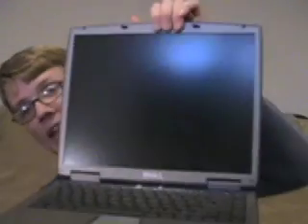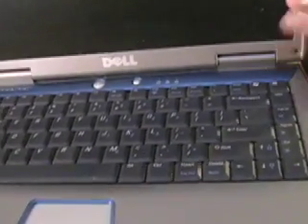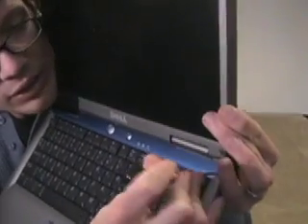This is why Dell offers free recycling. The most valuable part of your old laptop is almost invariably the screen. You call up Dell and say you need a new LCD screen for your laptop and they'll tell you $500. You're not going to get $500 for this thing, but you will get about $150 on eBay. You don't see any screws — where are the screws? Folks, there are screws. They're just hiding under this little blue cover.